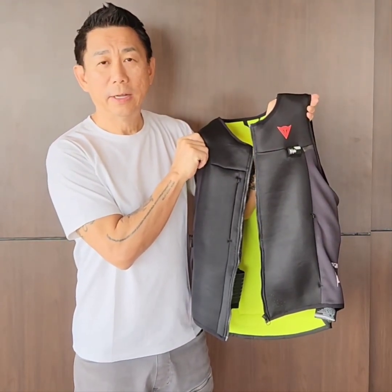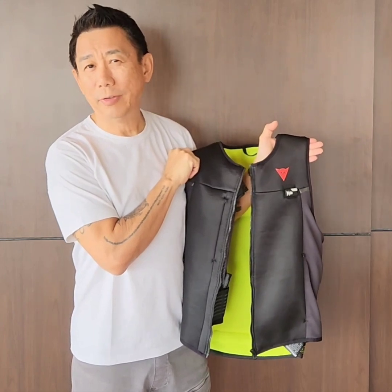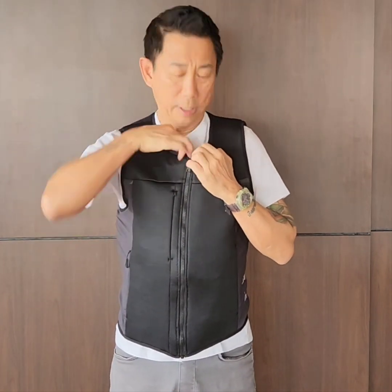This is to be worn either under your existing jacket, or over your jacket — but you shouldn't wear it over your jacket if it's slightly loose. How do you put it on? Just like any other vest — go on like this. Zip it all the way up and you have a connector here. It's magnetic — you can see there. This magnetic connector you leave open when you pack it for traveling; they call it flight mode, so it doesn't arm. But the moment you connect it like so, very easily, it goes through the whole sequence until it's ready to ride.